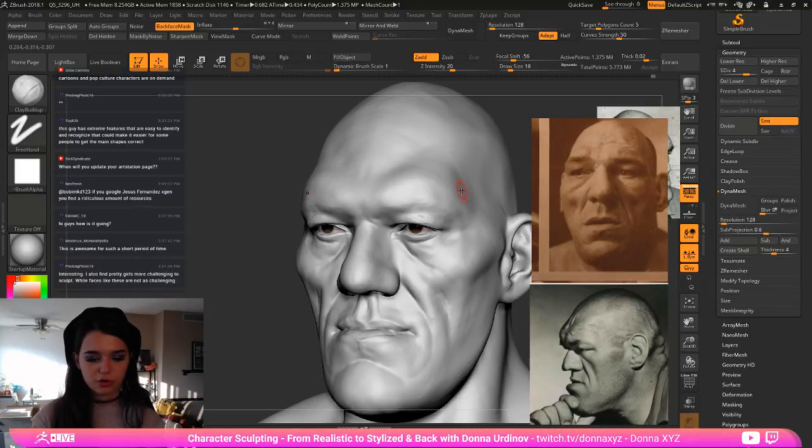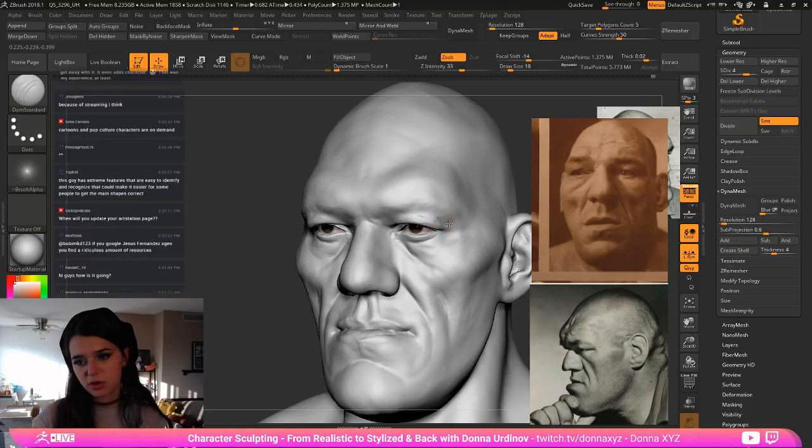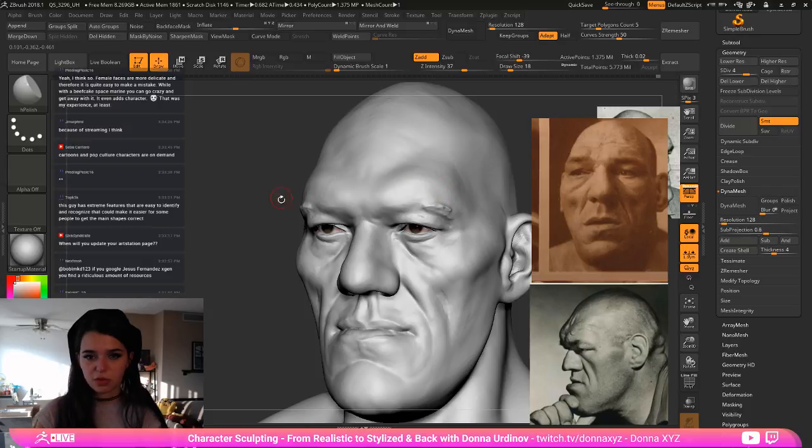Creating contrast in shapes is very important, which is why I'm like, okay, well, sag over here or whatever. This is where the brow bone would be. Looking at this, if you look at it over here, it's too round. There's not a clear break in forms, so I try and make sure that that happens.